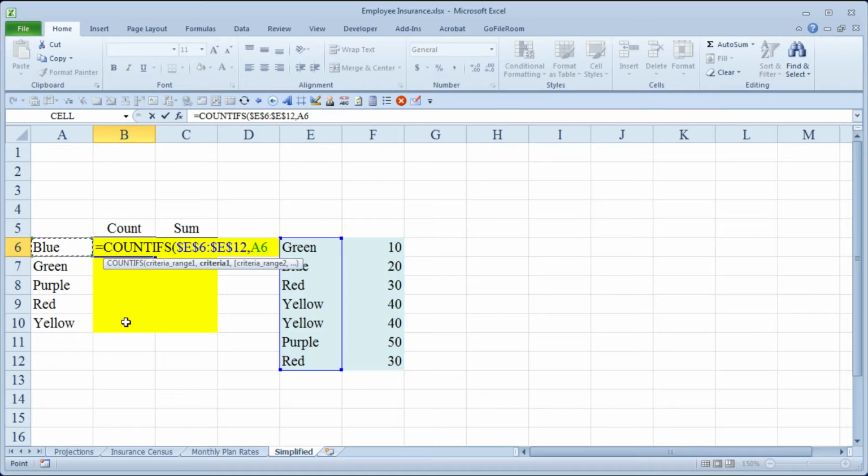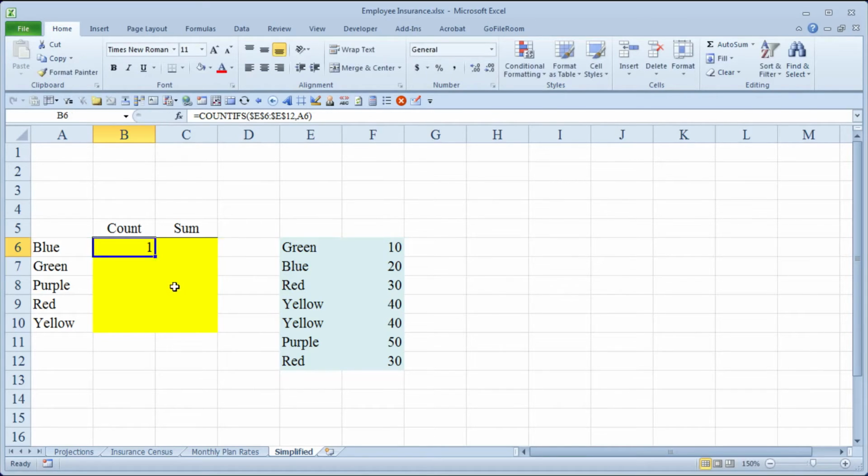So as we copy this down, the first function will be looking to count in that range how many times blue appears. When we copy it down here, it'll be looking for green, and so on and so forth. So we just use a reference to the cell that's one to the left, essentially, from where we're building this function. Since we only have one argument, you can see the syntax started to show the criteria range 2, but you can see it's optional with the bracket. So we will just go ahead and close the parentheses now and accept that formula.